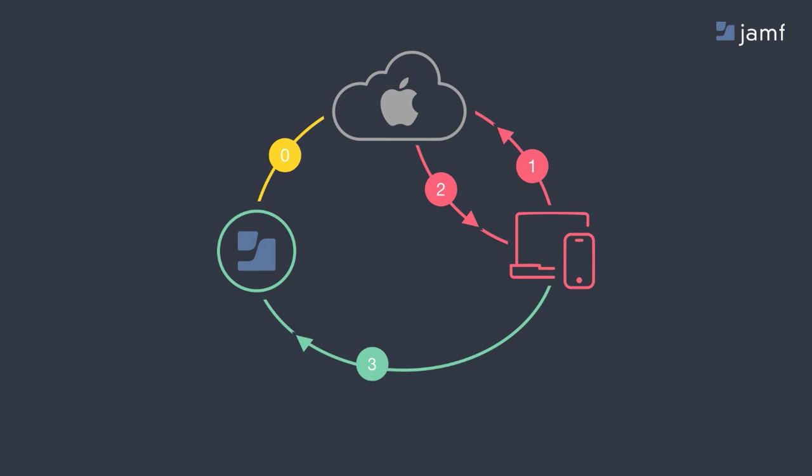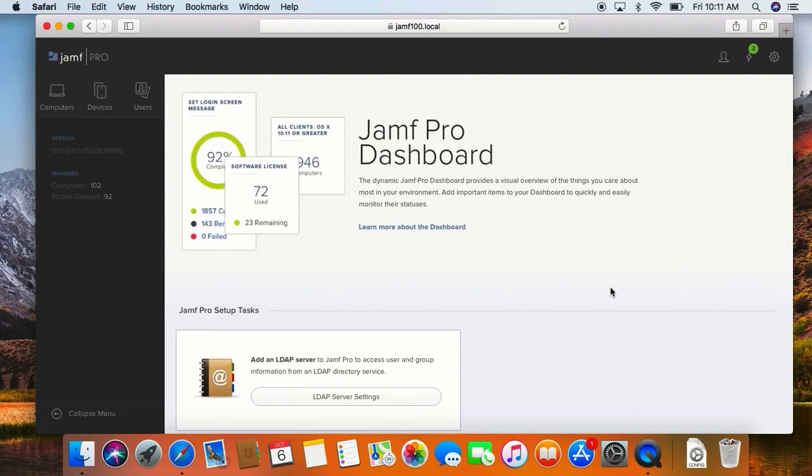The computer is then routed to the Jamf Pro server and enrolls according to the details specified by the pre-stage enrollments that the computer has been scoped to. At this point, any policies, configuration profiles, app installs, or other management tasks that have been scoped to the computer will automatically begin. Let's get into our Jamf Pro instance and take a look at our DEP settings.